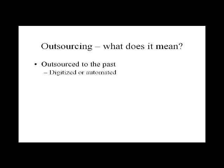Well, if you're going to focus on your core competency and outsource everything else, it could mean that it's been outsourced to the past, no longer exists. Answering services, people answering your phones, not too big a business these days. Most companies and even small businesses have voicemail, or at least answering machines as opposed to somebody sitting at an answering service. In some businesses, doctors and that still continue to use them for their personal service.